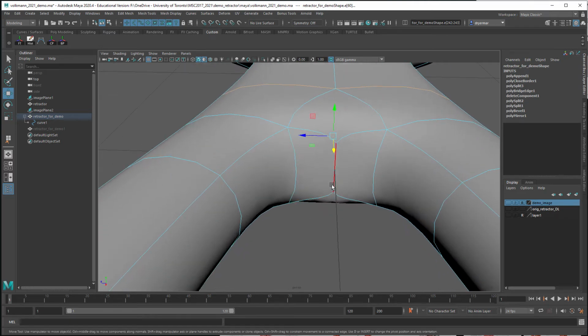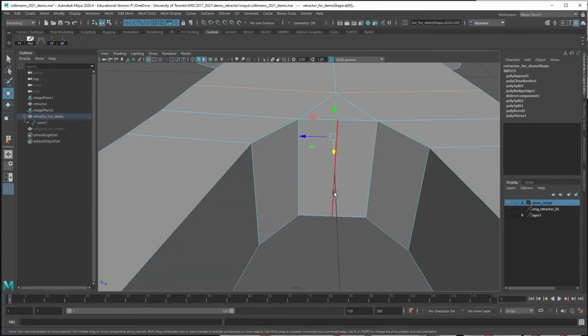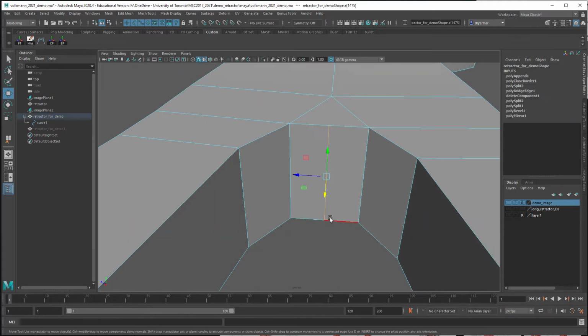So I think I'm going to live with triangles because I think it'll work better, and I'll show you why. I'm going to delete this edge. So if I select an edge, let me just turn off the grid. It's a little confusing in here. If I select an edge and I just hit delete or backspace and go to vertex mode, you can see it leaves vertices behind, and then this, what looks like a quad, is actually 1, 2, 3, 4, 5, 6-sided.